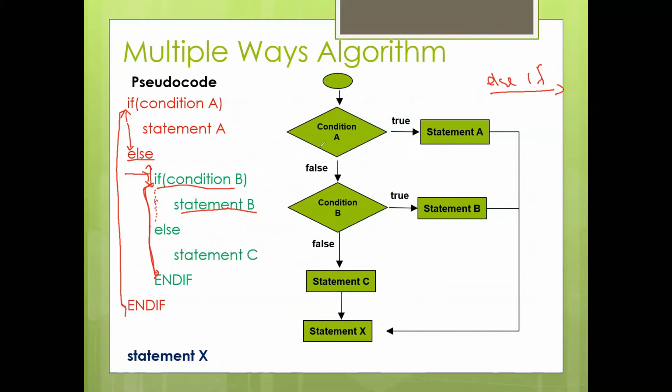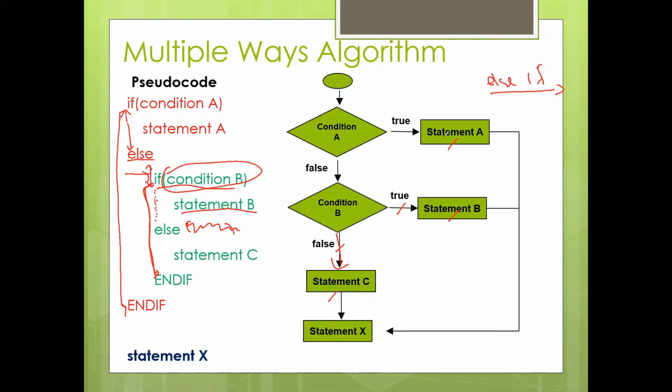Okay, this is the example of the flowchart. This is condition 1. Okay, condition A. If true, it goes to the statement A. If false, condition B. If true, statement B. False, baru statement C. Kenapa tak ada lagi condition untuk C? Sebab you tengok else ada tak? Ini tak ada kan? So kalau tak ada, dia takkan ada yang diamond. Okay, diamond ni hanya dia buat bila you ada condition ni. Okay, untuk else memang dia takkan jumpa. Okay, else dia terus pergi ke statement dia.